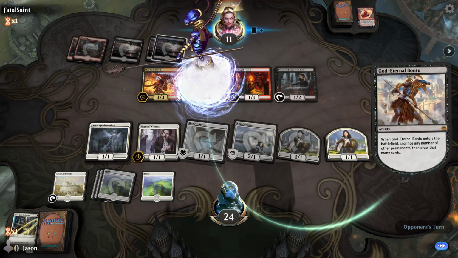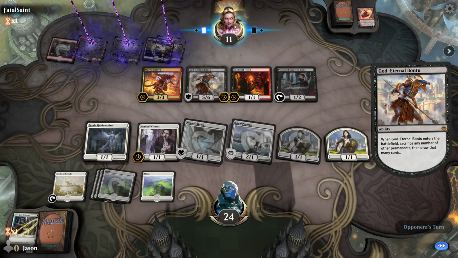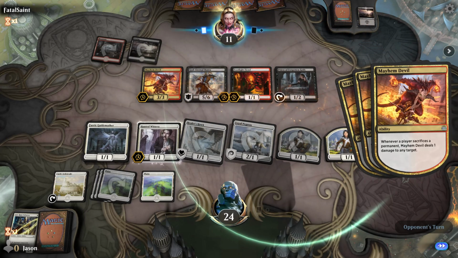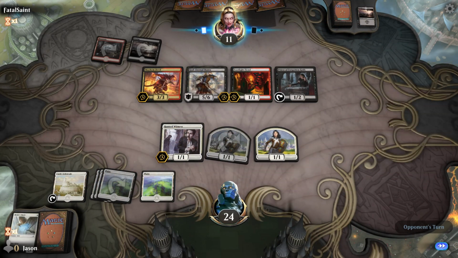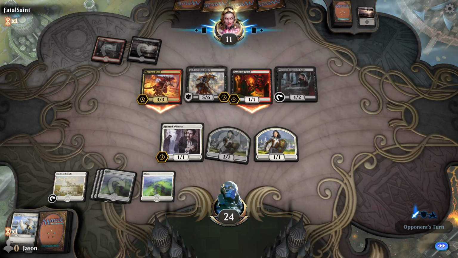God Eternal Bantu. Oh no, is he gonna sacrifice a bunch of lands? Wow. Sacrifice 3 of those lands. Yeah, wise decision. And now I don't have any flyers. Well played. This is looking bad, because I'm totally tapped out. I can create 1/1 tokens to chump block, but this guy's got Menace, so even that's not going to work.